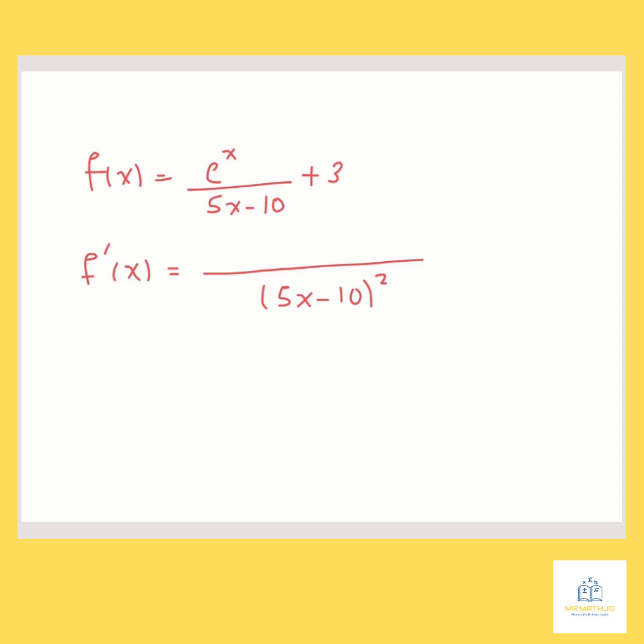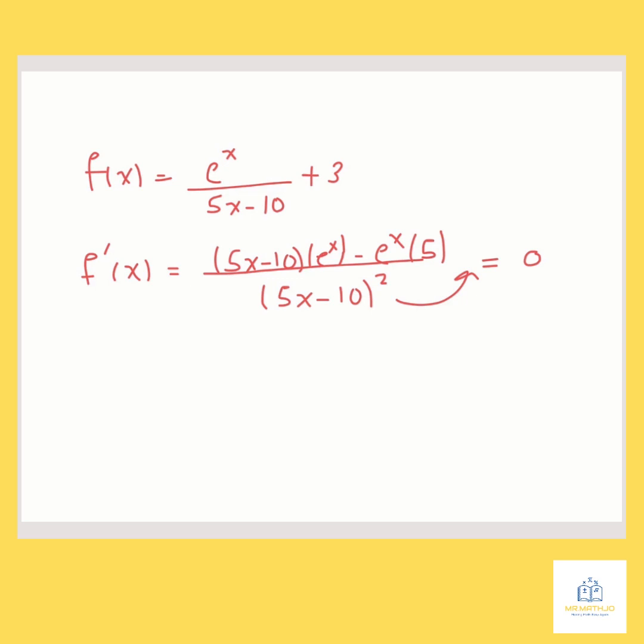So to find the derivative of the fraction, we have to use the quotient rule, which states that we have to square the denominator, so 5x minus 10 all of it squared. And in the numerator, I'm going to multiply 5x minus 10 times the derivative of e to the power of x, which is e to the power of x, minus the function e to the power of x times the derivative of 5x minus 10, which is 5. And we know that the derivative of any number is 0, so that's it. So this is equal to 0. So I'm going to cross multiply: 5x minus 10 all of it squared times 0 is 0.